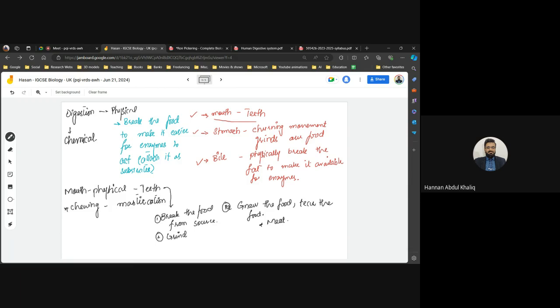Banana is a soft fruit. Just like that, you have many vegetables that you can eat raw. You can just put your teeth, slightly put the pressure with the help of your teeth, and pull that particular vegetable or fruit away. That would easily take a part of your bite out of that particular thing. So that is what we call biting. That is a bite. Gnawing means you are going to tear it apart, and that gnawing is only done with the meat. So for these kinds of things, we have three different types of teeth.